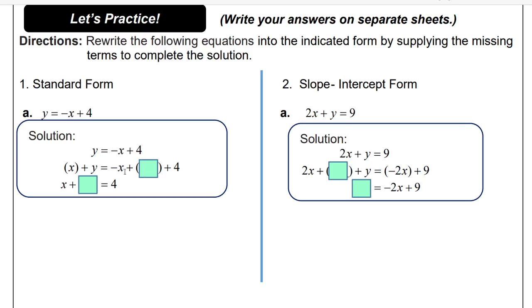Slope-intercept form. Ito, standard form. Making it in standard form or rewriting it in standard form. But this one is a standard form, and then you're going to write it in slope-intercept form. So, what do you need to add here so that it will become 0, so that maiwan na lang dito ang y. So, yun lang yun.